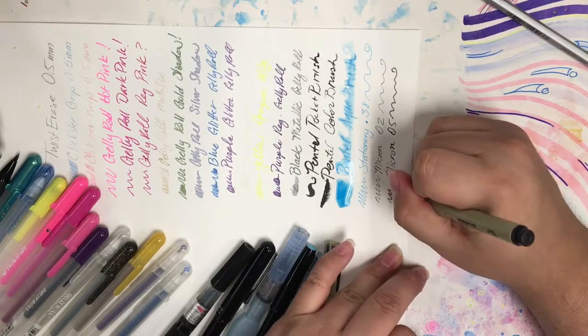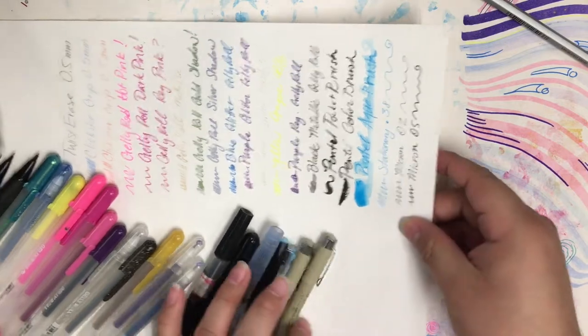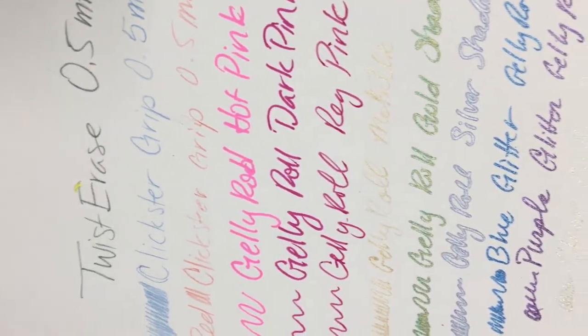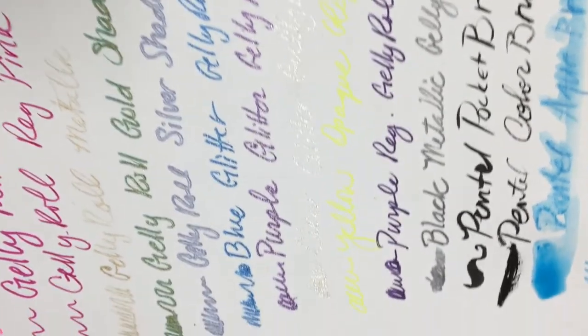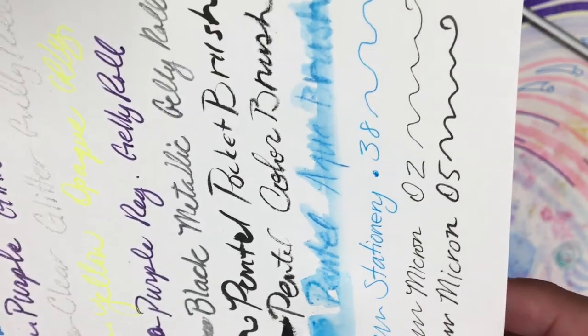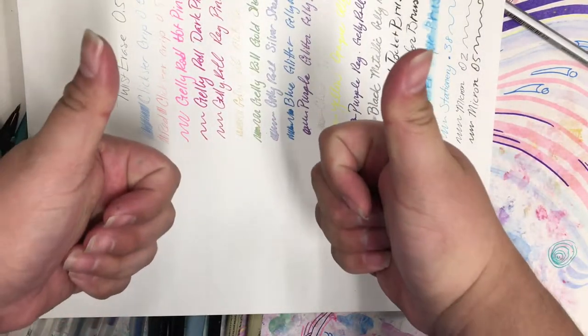You'll probably find that a lot of artists like using the Micron pens because they are archival and waterproof. So especially with watercolors, once you draw something, you can paint over it just fine. And it's super good for illustration and things like that, so it doesn't bleed, which is a big perk of those kinds of pens. So here's a close-up of everything that I've written here. I'm trying to show you a little bit of the glitter and the light there, so you can just kind of see that a little better. Of course, the camera really never does stuff like that justice, but it is pretty cool to use.